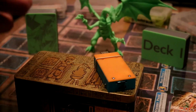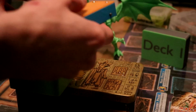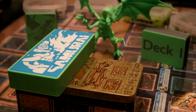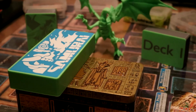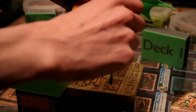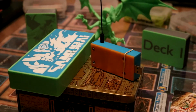Now I did ditch the larger battery in the first portable. It's way smaller now, and I did that for a good reason. I saw a cool case on Thingiverse when I was planning out my case for this thing, and somebody else already designed something way better than I ever would have. Essentially, they had a battery incorporated in a case that made it look like a flash drive.